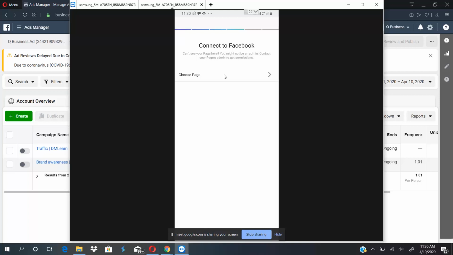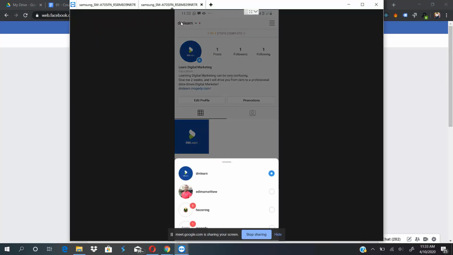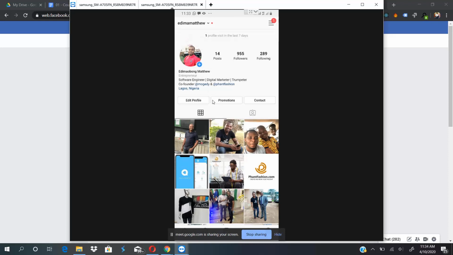So before you set up a business account that you can use to advertise, you must already have a page on Facebook, because they will try to link it up. So let's choose the page now. Without this, let me just switch to my own personal account and then try to use that to advertise. Okay. So let's go to promotions.